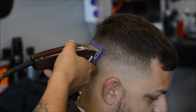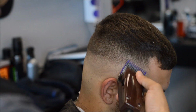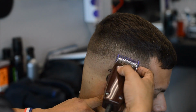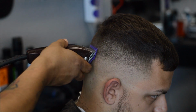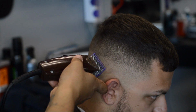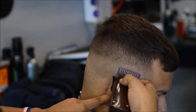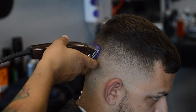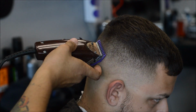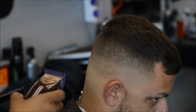And notice how, per guideline, I gave myself room to blend at least an inch. And we're not gonna do an edge up in the front. He's gonna keep it natural. I'm just gonna lightly touch the sides up, and that's it. And put some gel, style it up, comb it for him.